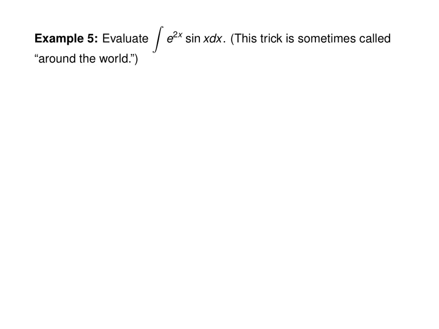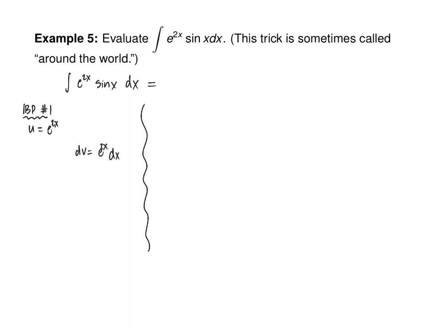So, integral e to the 2x sine x dx equals, and I'm just going to tell you there's going to be two iterations here, so I'm going to go with number one. Okay, so I have a choice here. I can pick u to be e to the 2x, or I can pick dv to be e to the 2x. And whichever choice you choose, you'll get it right as long as you don't make any mistakes with arithmetic. So if I pick u to be e to the 2x, I get du is 2e to the 2x. If I pick dv to be that, I get a half e to the 2x. The problem with this second choice is that you're going to have fractions, and when you have fractions, you're more liable to make errors. So I am just not going to pick that one. I'll pick the first one, which means I have to let dv be sine x. And the antiderivative of sine is minus cosine.